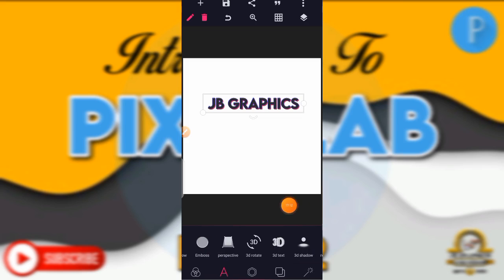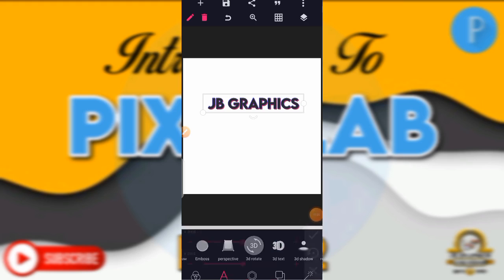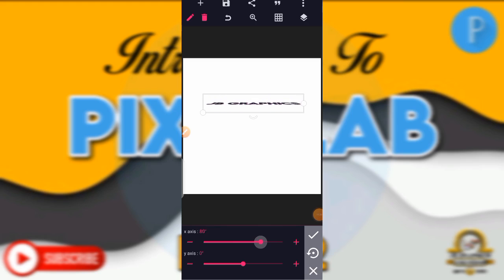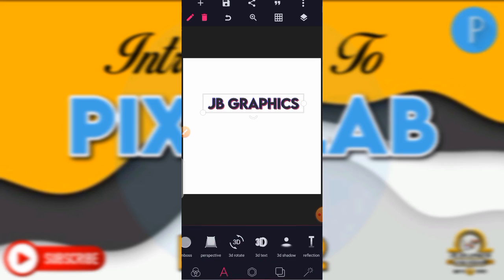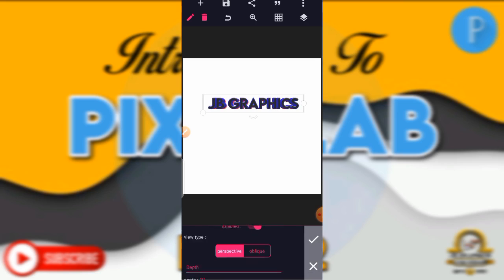We have the 3D rotate. This 3D rotate, when you give your work a 3D text, you see we have 3D text here. If it is a shape, it will be a 3D shape. You see, when you click on the 3D rotate, I can rotate it on the X, like it is falling, or this line on the white, and then the Y too, you see it is moving to the left and then right. That's for 3D rotate.